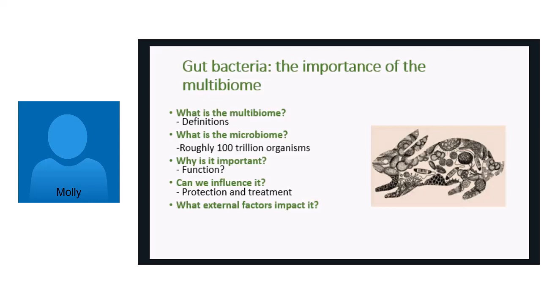So I want to start with a few definitions. And the first one is, what is the multibiome? The multibiome is the sum of all of the DNA within the rabbit. So that is the rabbit DNA, the bacteria, the mites, the viruses, the fungi, the yeast, all of that. And that is a massively dynamic and ever-changing equation, and we need to keep that in the back of our mind.